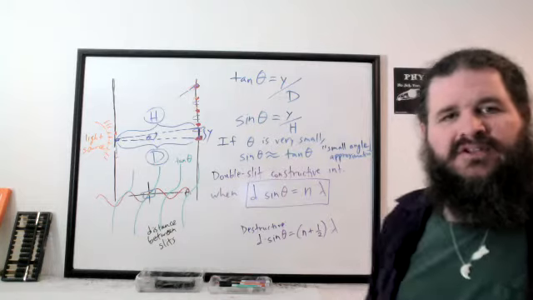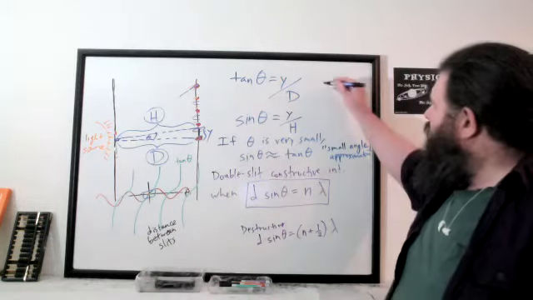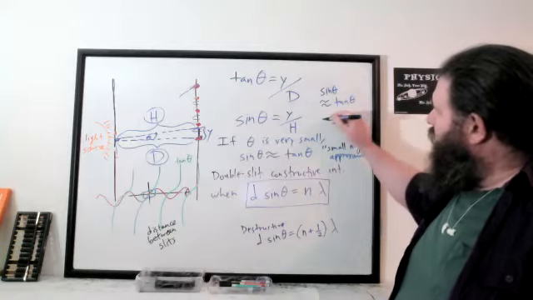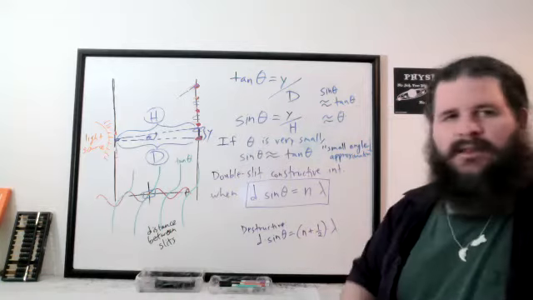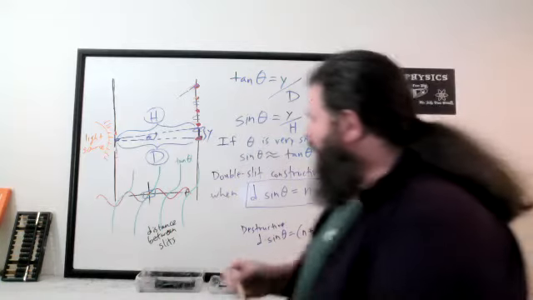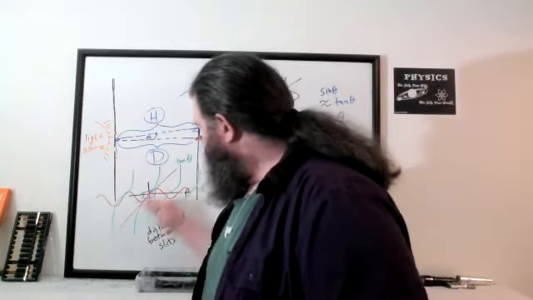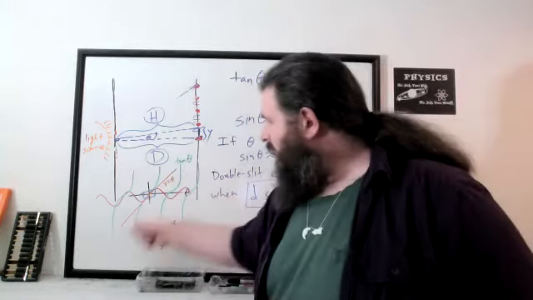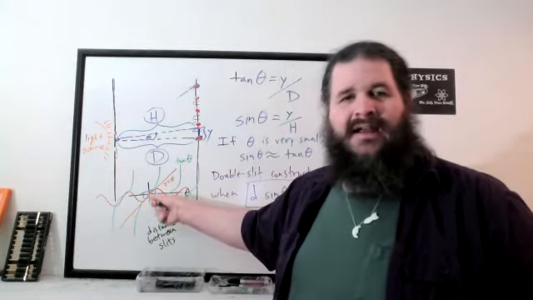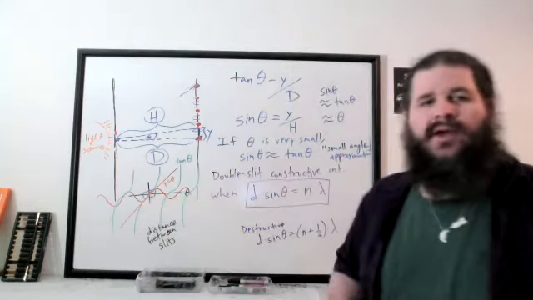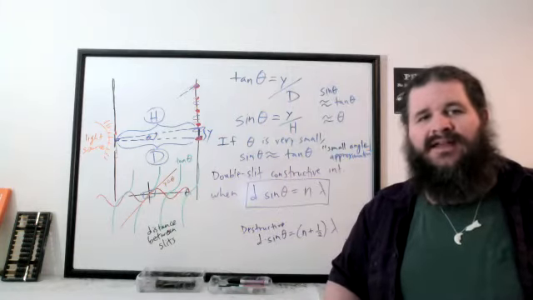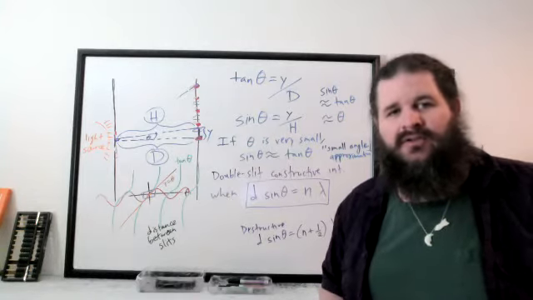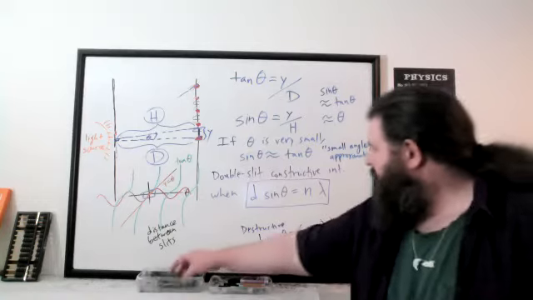Another convenient approximation you can often use is that as long as you're using radian measure, sine theta is approximately equal to tangent theta is approximately equal to theta itself. Because if you just graph y equals theta, you get a straight line through the origin. But as long as you're using radian measure for the angle, that straight line is pretty close to the graphs of sine theta and tangent theta if you're close to the origin. So as long as theta is small, sine theta, tangent theta, and theta in radian measure are all pretty close to the same value, and you can make those substitutions to make the calculations easier.